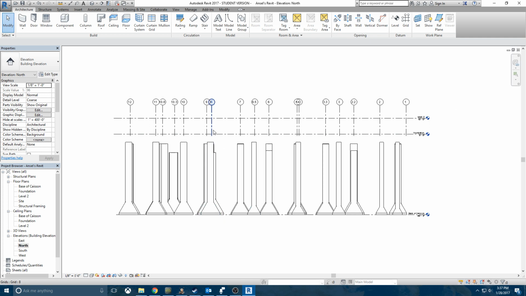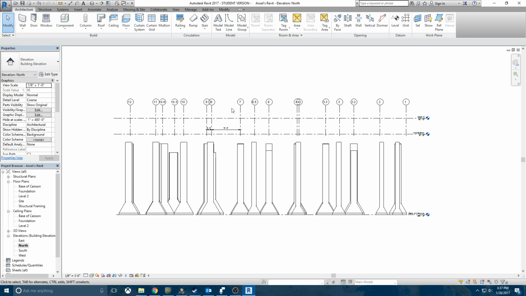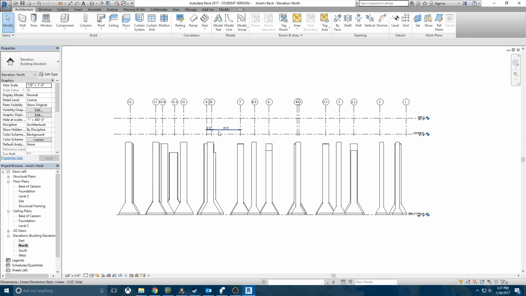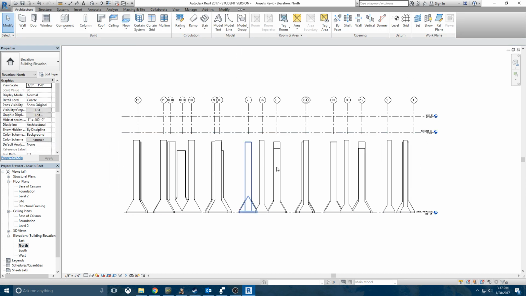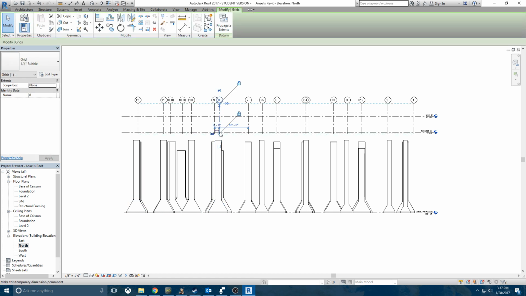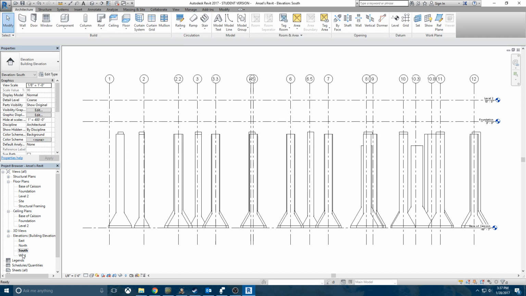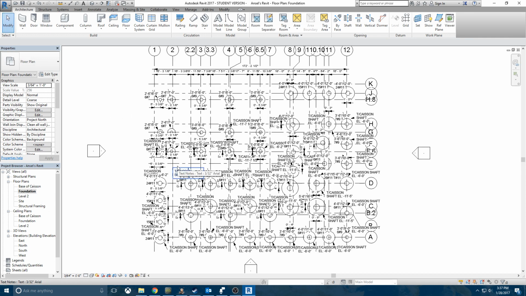The reason why I'm doing it is so that we want to make sure our grid is visible, and this is going to guarantee that the grids will be visible when we access the base of caisson, foundation, or if we cut in between these column shafts. We want to be able to see the grid lines, and so we need to drag these below the lowest level. Alright, looks good. Go back to your foundation plan.